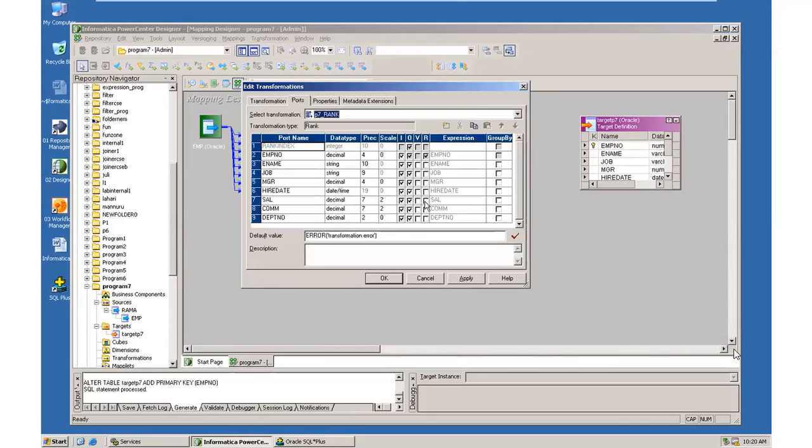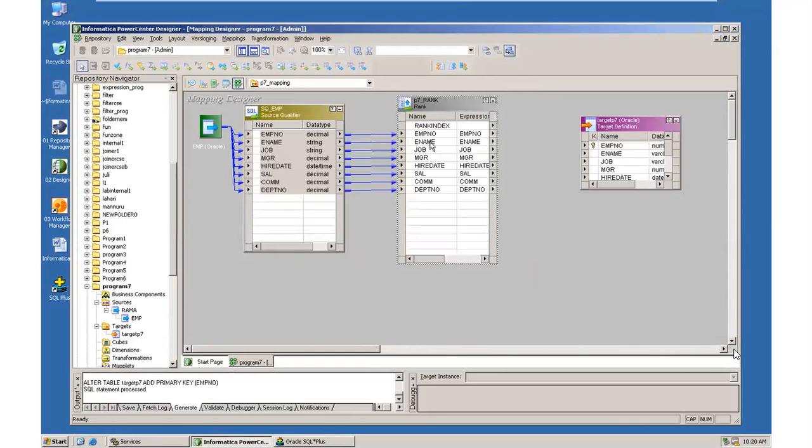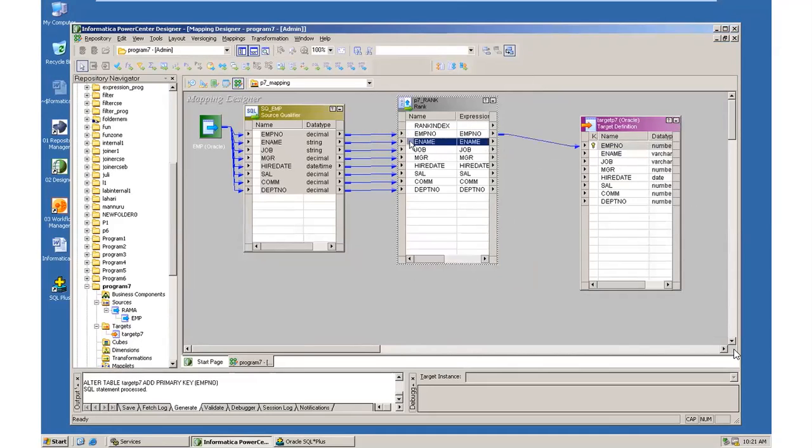In this Top 5, what is the rank here? I am clicking the input port, output port, and finally the rank port. For the rank port, I am clicking salary rank port. If you want to rank department-wise, you may click group by and apply. I'm not presently applying group by. Then pass everything from the source to the target table, which means we will pass the transformation to the target table.